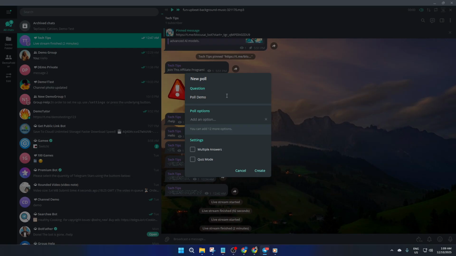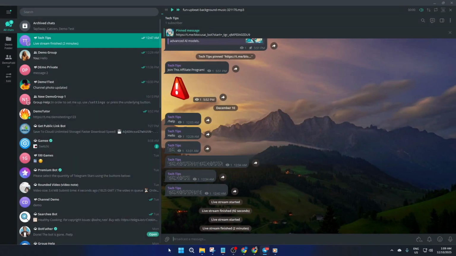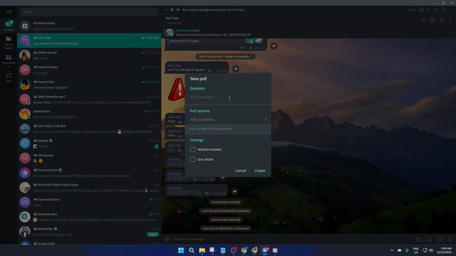Next, look for the paperclip icon near the message input field. This is the classic attachment button you've probably used to send photos or documents. On Telegram desktop, it should be right next to where you type your messages, usually at the bottom of your chat window. Click this icon and a small menu will pop up. Think of it like opening your digital toolbox, all the messages, files, polls, and more live here.